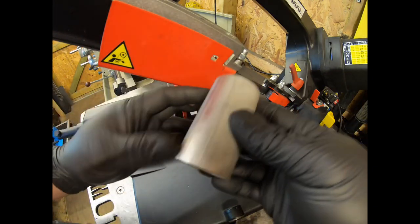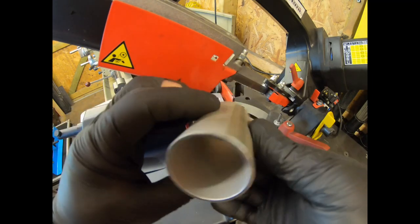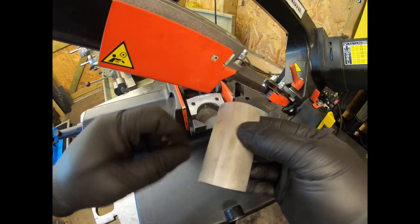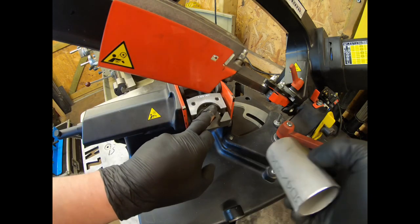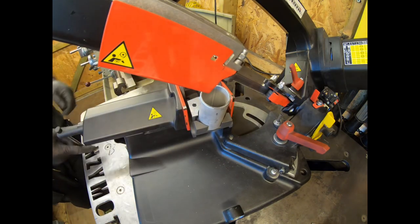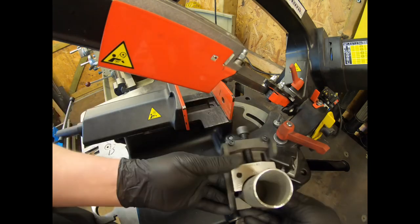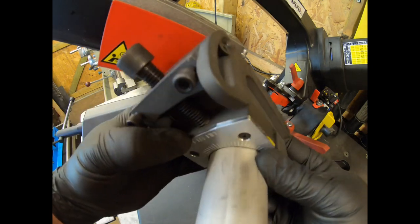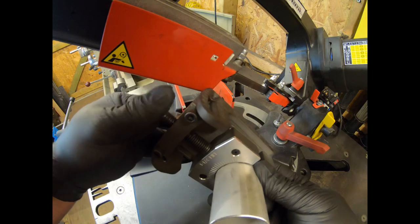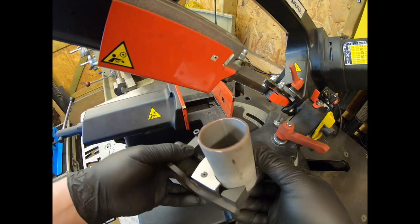Now what I tend to do to save me marking the pipe is where you've got the seam on the inside of this, you've normally got one or two matching lines on the outside. So I'll pick one of them lines and I'll line it up with one of the 45 degree lines on the collector here, or shall I say on the collector jig. Let me take that out and I can show you a little bit better. So I'll pick that line there, and then I'll tighten that down.